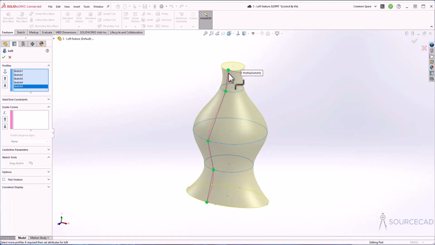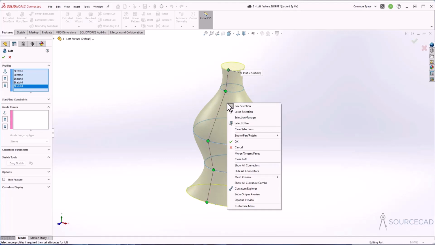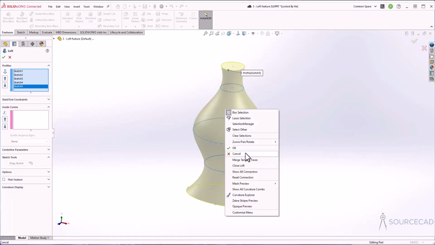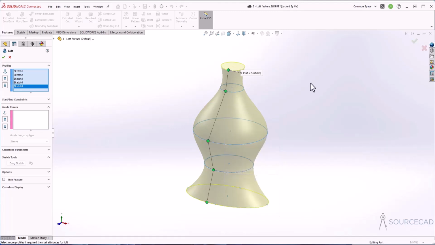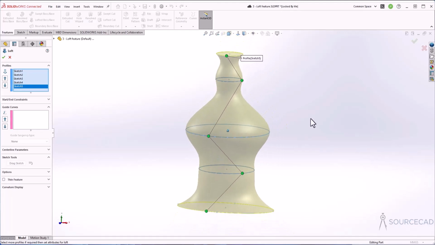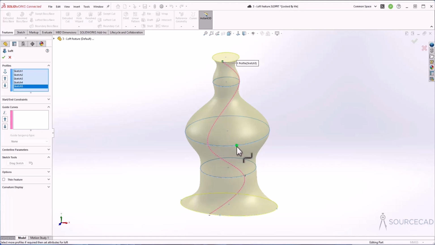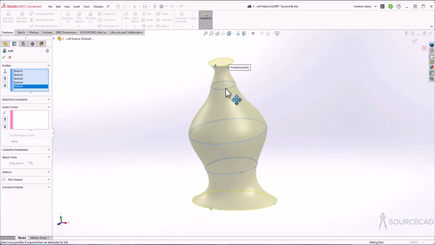Now if you want to hide these connectors, all you need to do is right click and go to Hide All Connectors. And that's going to hide them. I'll bring it back because we can do quite a lot with these connectors. So I'll go to Show All Connectors and it will show up again. Now using these connectors, you can change the twist angle. If I move it here, the Loft will kind of twist. After this, it's going to connect it with this point and then with this, and we'll get this kind of twisted shape. We can also move it here to create even a different kind of lofted shape. So these connectors will decide eventually what kind of lofted feature you're going to get.